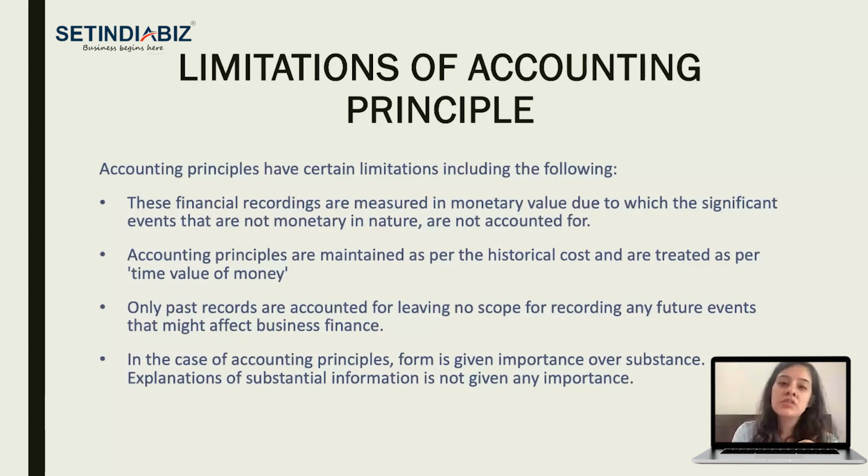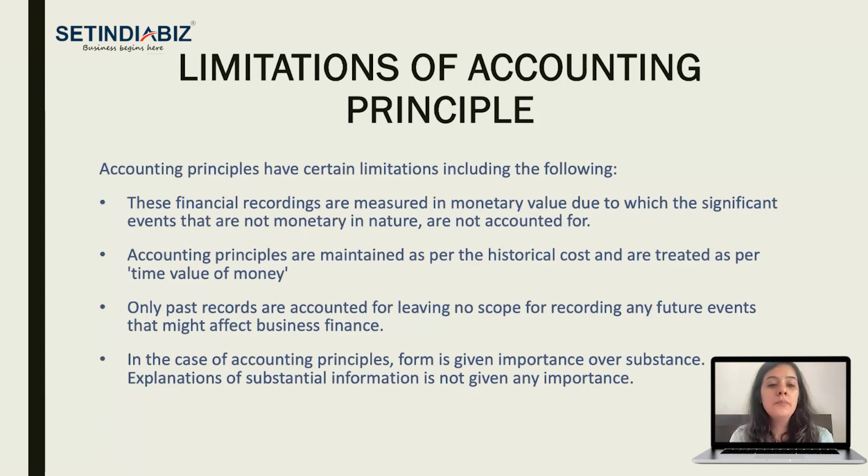So this is again a limitation, that we should consider changes in cost. We should also compare with the current market price, right? We are recording transactions on historical cost, which is not taking into account the time value of money or inflation. So it is again a limitation of accounting principles that we are ignoring the time value of money. What is the present value of that machinery today? We are not recording that because we are running on historical cost.